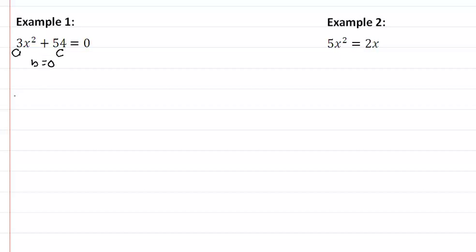So when I throw this in my quadratic formula, my x equals our B which is zero plus or minus the square root of our B squared which is zero minus four times our A times our C all over two times our A.